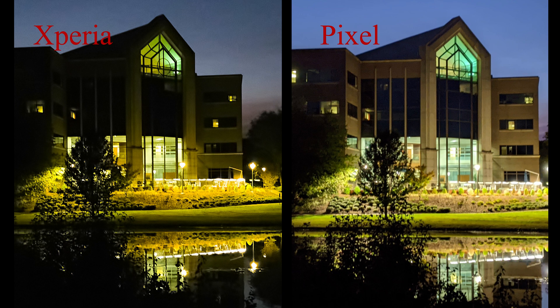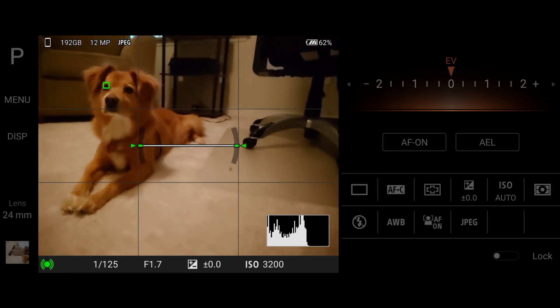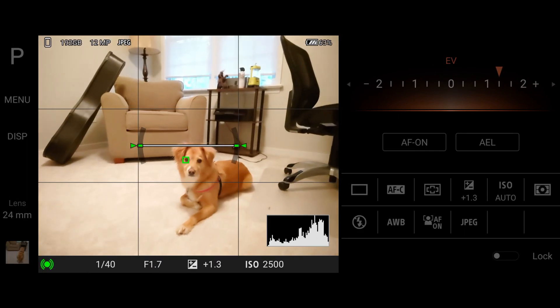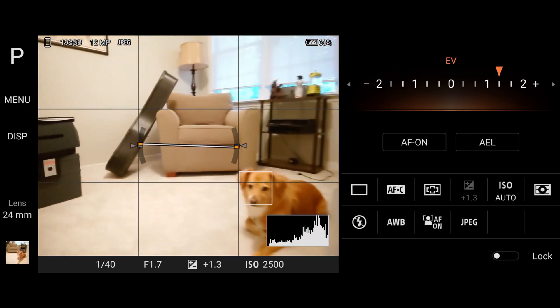There's also more noise in the Xperia sky, whereas the Pixel does a good job of removing that noise but produces a sky that looks unnatural. You could pull back that exposure in post and it'd be kind of a toss-up. The autofocus on this phone is by far the best I've seen on any phone and it rivals the best mirrorless cameras as well — autofocus on a stills camera is one of the most important factors, and this is hands-down the best autofocus on any phone by a long shot.